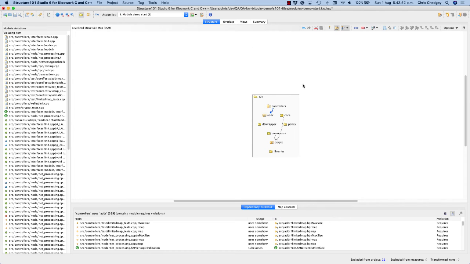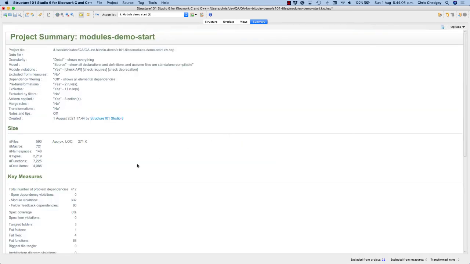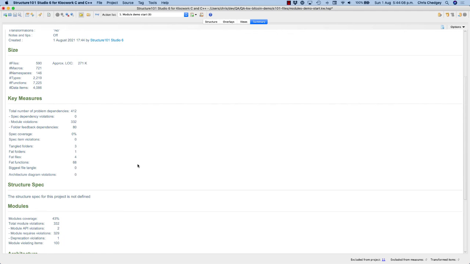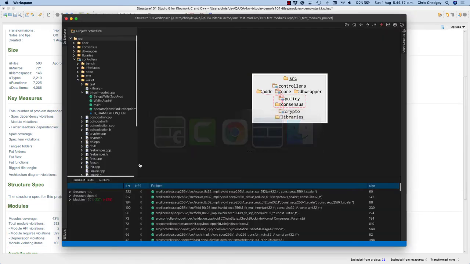So that's the basic mechanisms for API control across projects using modules. If you go across to the summary view, you'll see that the module information is included now in the summary page here. You can also go across to Workspace.